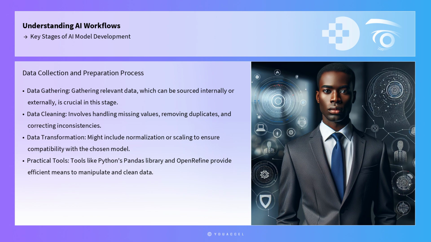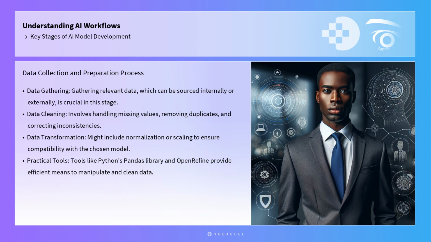Once the problem is clearly defined, the next step is data collection and preparation. This stage involves gathering relevant data, which can be sourced internally or externally, and ensuring it is clean, well-structured, and representative of the problem at hand. Data cleaning involves handling missing values, removing duplicates, and correcting inconsistencies, while data transformation might include normalization or scaling to ensure compatibility with the chosen model.